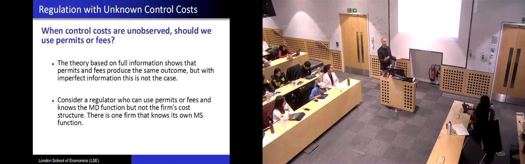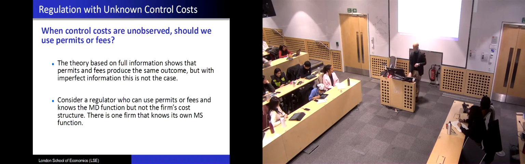Because in many situations, as I just showed you, we don't necessarily have information on, for example, the marginal abatement cost or the marginal damage. But I would say it's more problematic to get information about the marginal abatement cost. Okay, where are we going with this? Just as a preview, it's not always going to be the same. In many cases, we're going to need to know something about the marginal damage and the marginal saving to decide which one is better, quantity regulation or fees.